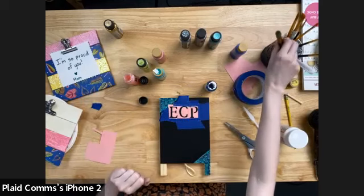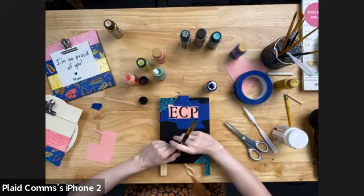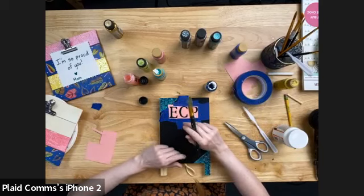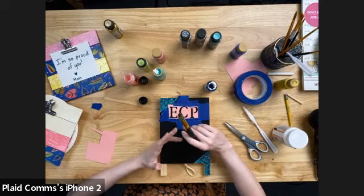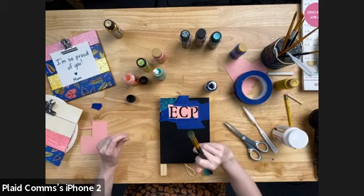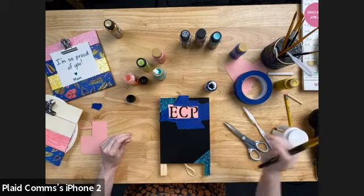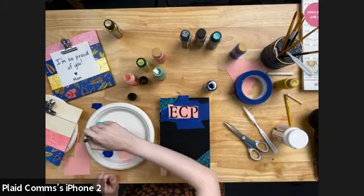Okay. So now we're going to use our stencil brush. I like to use stencil brushes on flat surfaces, but on round surfaces, I prefer to use a bouncer or a dauber. But since we're using a flat surface today, we're going to use the stencil brush. And we're going to go back into our pink color.